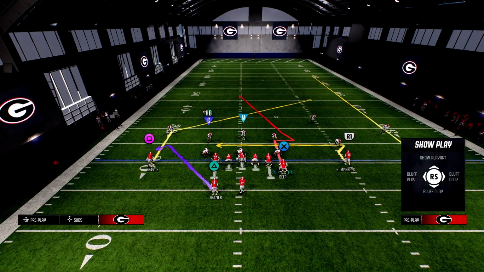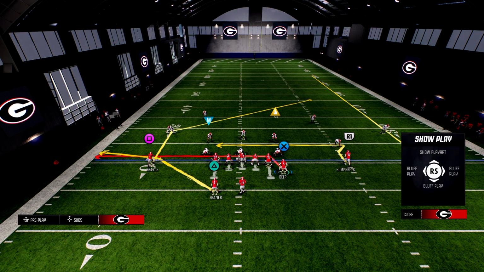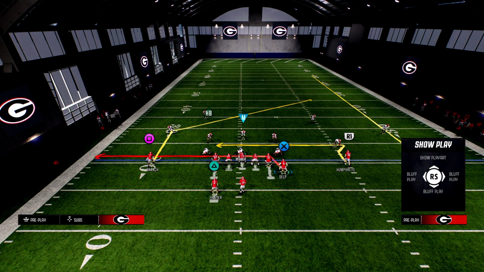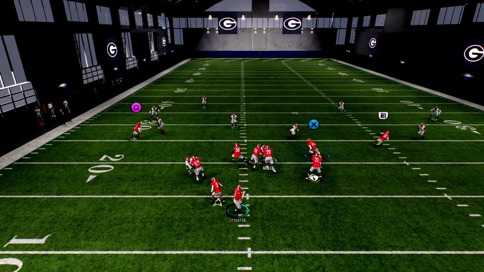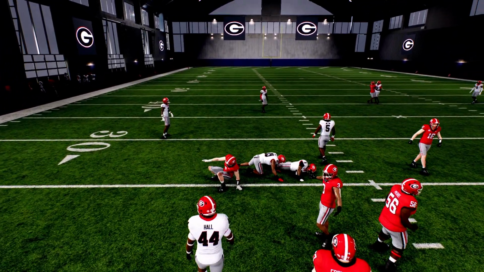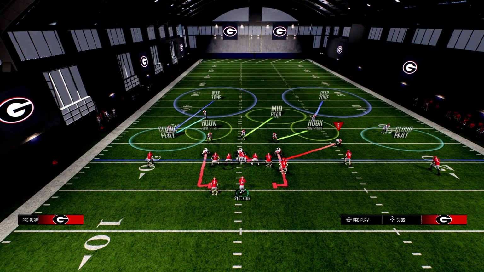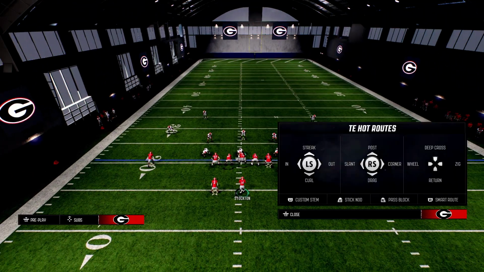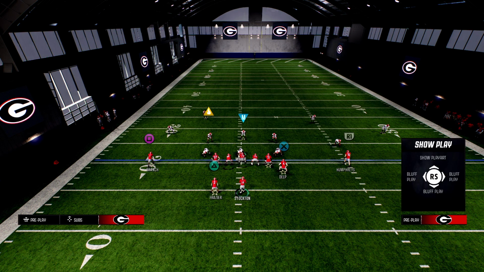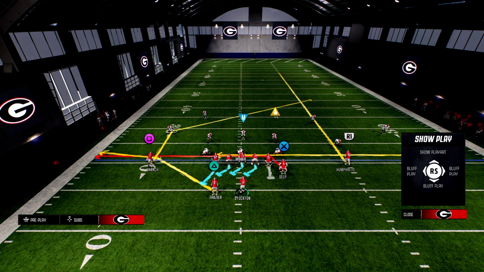Okay, so my setup for this play is I'm just going to drag my tight end, and you can table route or not table route. It's honestly up to you here. But what you see is this tight end does get in that soft spot where it's really hard to defend. They have to put the yellow zones underneath. They might even have to user this route, especially if we put this table route here. And then what I bet we want to do is double drags like this, which probably spaces out really well.